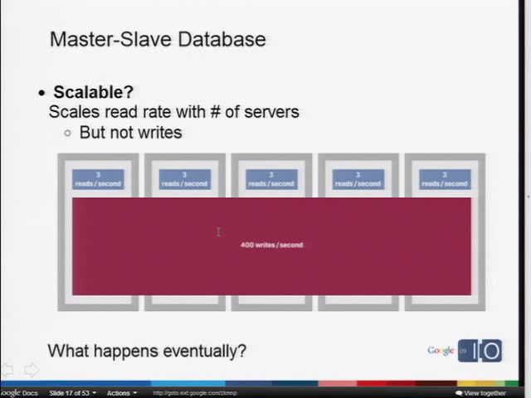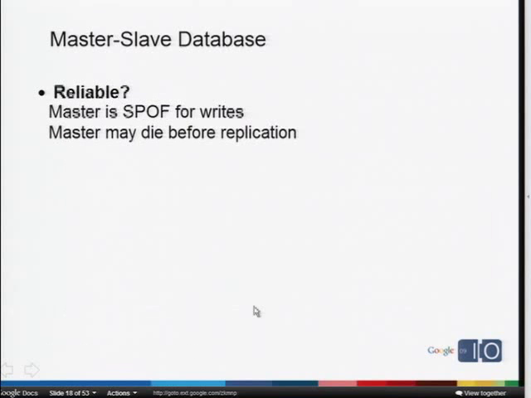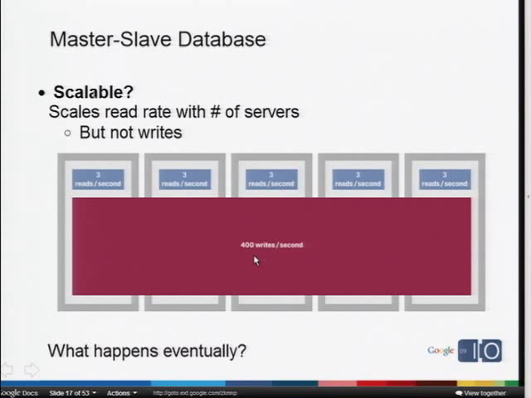So here we can see, well, I'm missing a slide, but if, for example, you had 200 writes per second and 500 reads per second on one machine, and you spread it over to a master-slave MySQL, your reads will be able to hit any of the backends, so you can spread them across different machines. But your writes will all have to go through the master and then be replicated through to the other database servers.